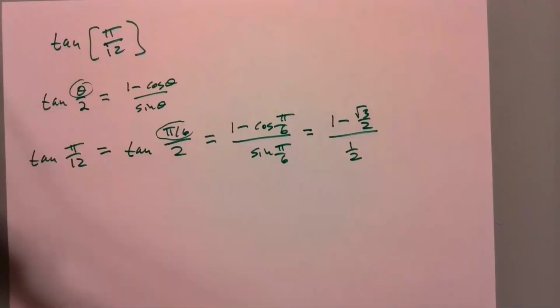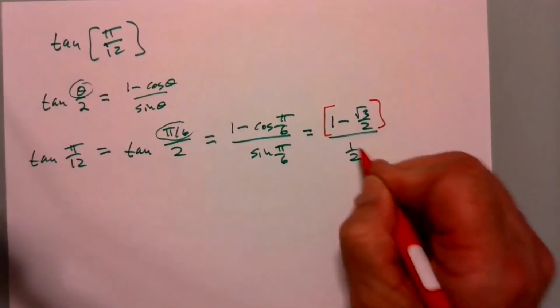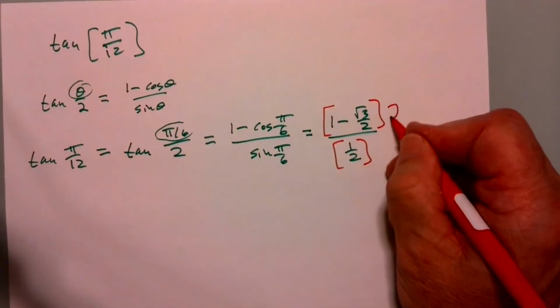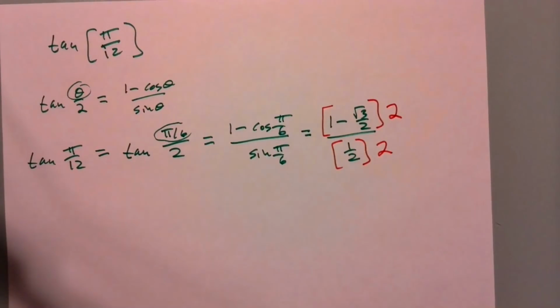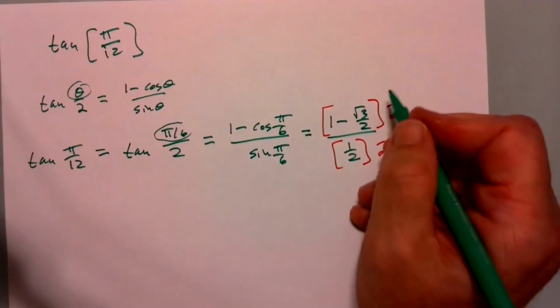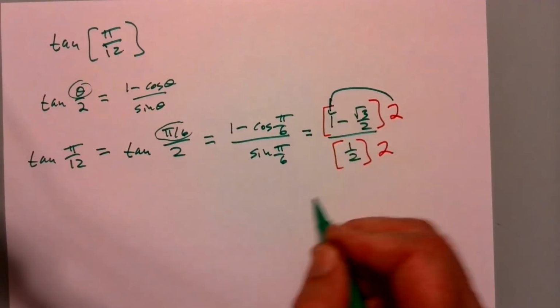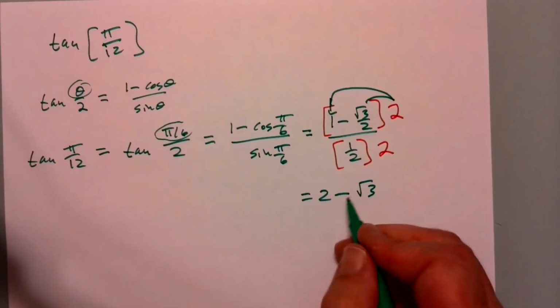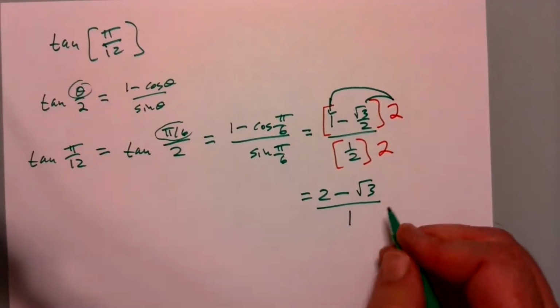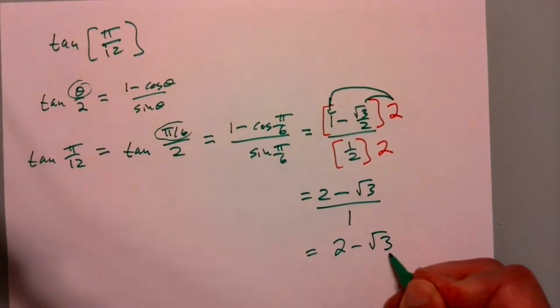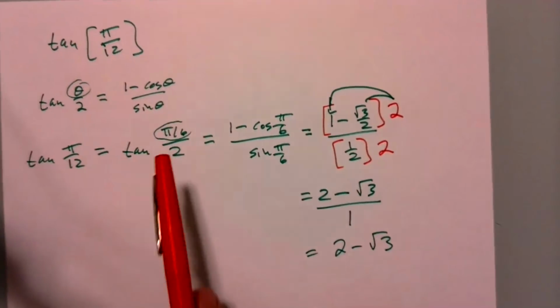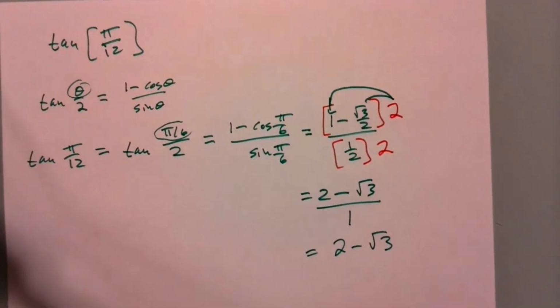So during the exam, you're going to often ask, is it good enough? We don't concern ourselves too much with things like rationalizing denominators, but we really don't want fractions on fractions. So here's what I'm going to do. I'm going to multiply the top by 2 and the bottom by 2. 2 times 1 is 2 minus 2 times root 3 over 2, root 3, divided by 2 times a half, which is 1. So my answer for this is 2 minus the square root of 3.